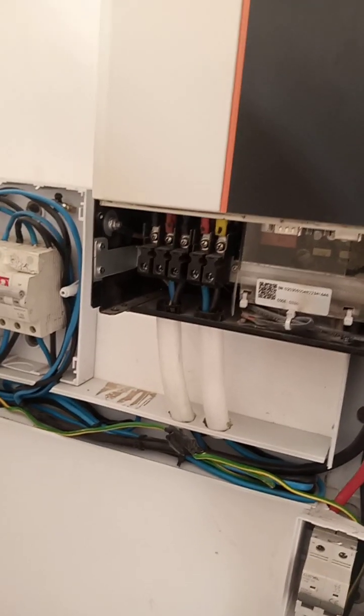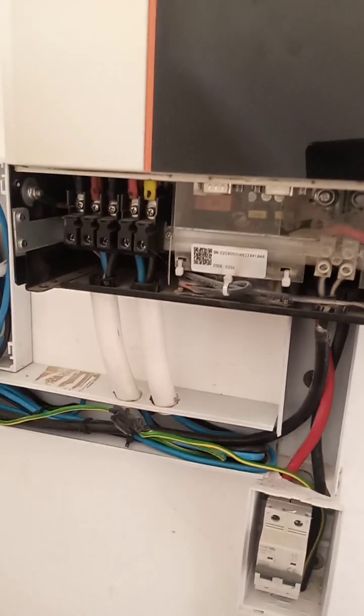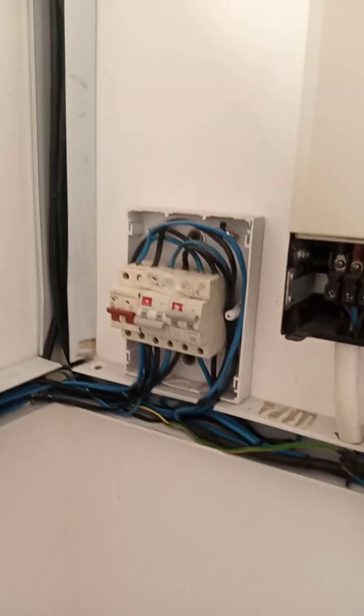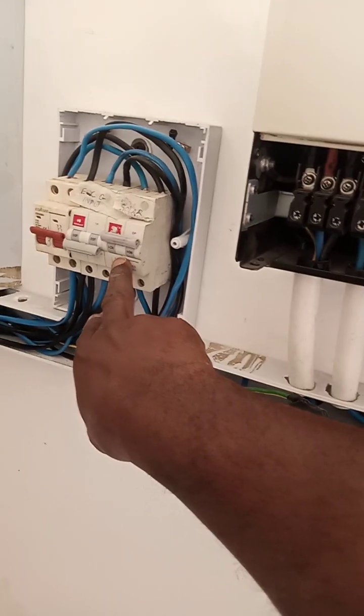Now in the middle of the night, that is where the national grid comes in to support the system. It's just an option, and this will save you some cost. It saves you money from your electricity bills, and you'll also be able to budget well for your future. So that is it. And this is the output of the whole system, which is the solar system.